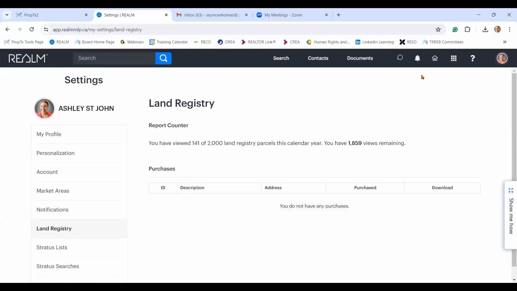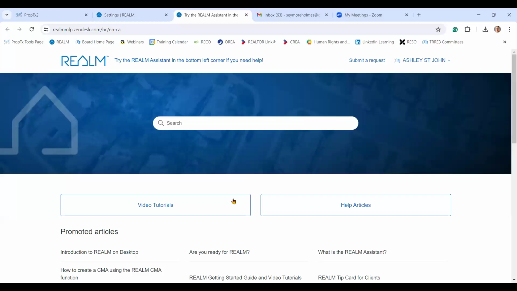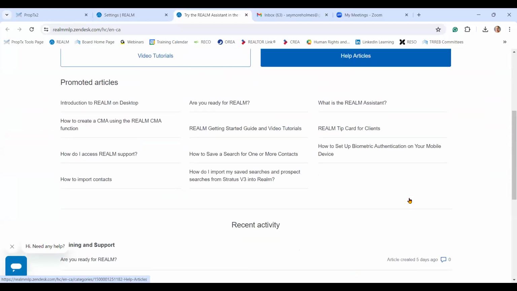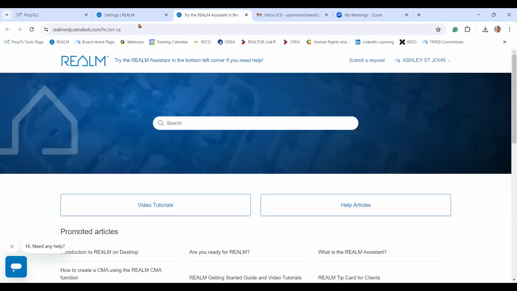Very good. Now, speaking of that land registry search, it lives under the resource links icon, which is up in the top. So if you look up in the top black bar over here, to the left of my photo, there's a question mark. This question mark brings you into help resources. There's some video and help articles here that you can explore and get some assistance on.